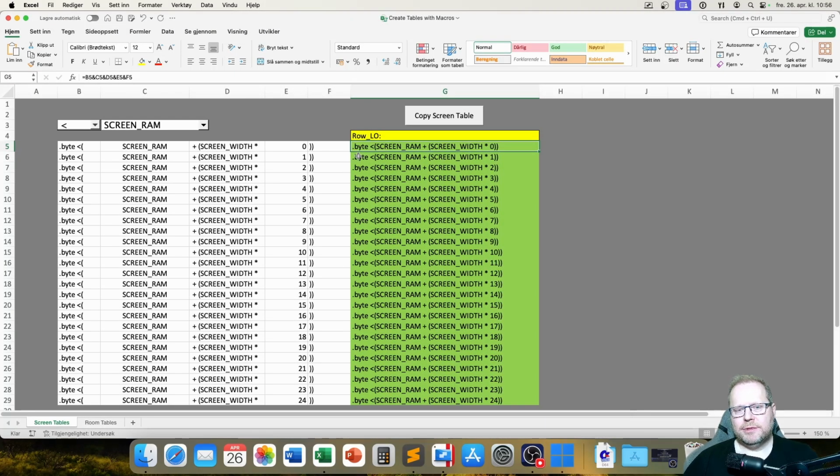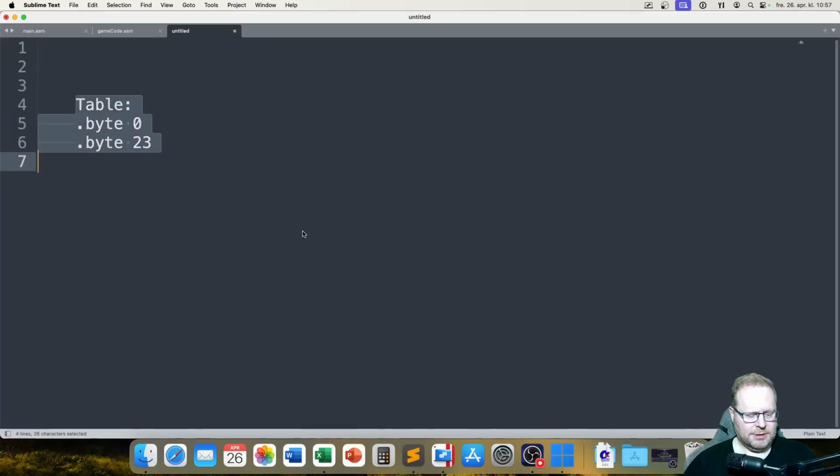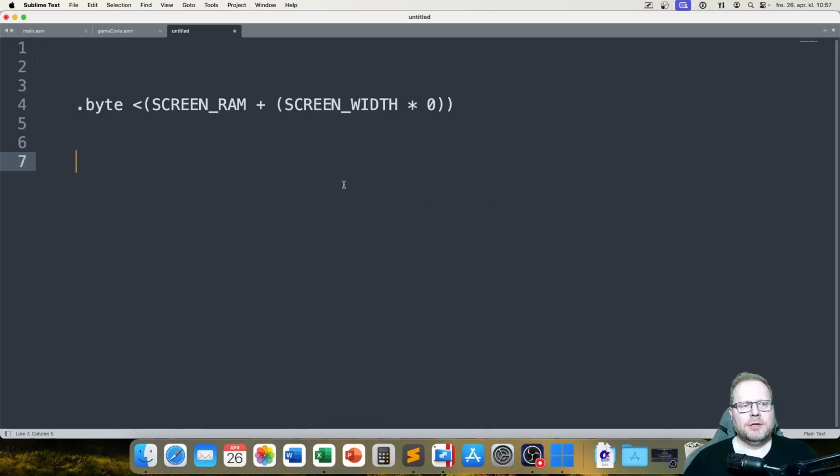So what am I saying here? Okay, I'm saying .byte. Let's look at the first entry in my table. So I said .byte, low byte, and then I do something here. In parentheses, first is a big parenthesis around this whole thing. But in here I say screen RAM, so 0400. Let's see if I can copy this. Maybe it's easier to explain it here. So I say .byte, screen RAM. Okay, so screen RAM, that's 0400.